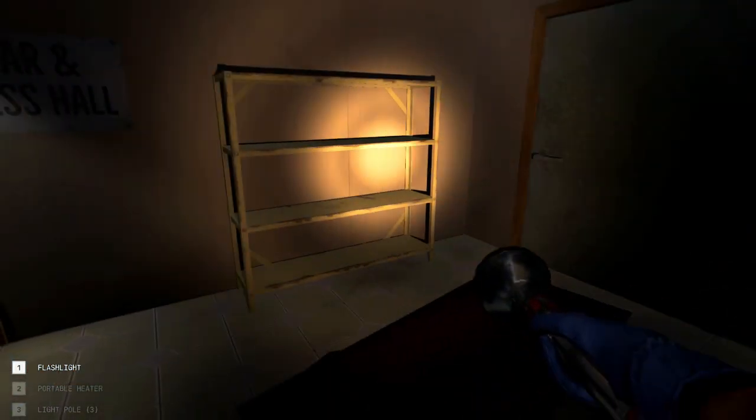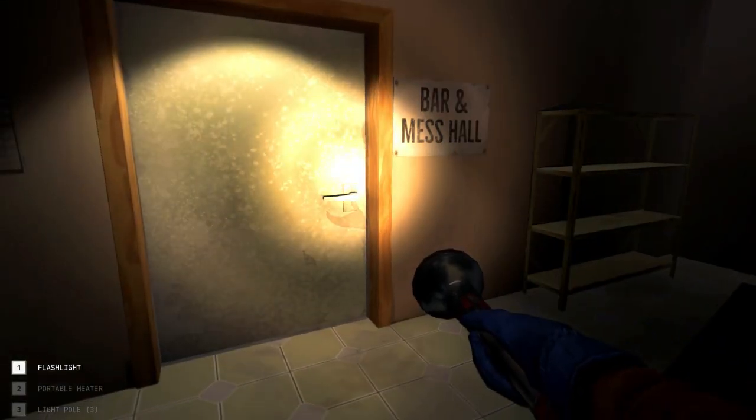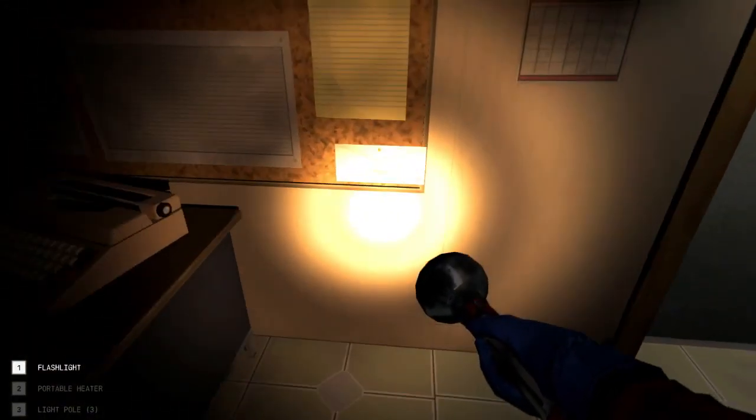Okay, so where do we want to go next? We want to go to the bar and mess hall, or do we want to check out the dorms? Let's try the bar and mess hall. Okay, what does this say?